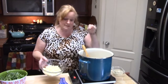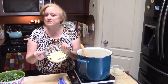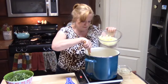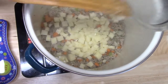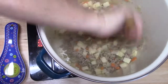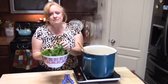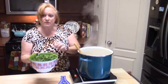Now that I've got my seasonings in there, it smells so good. I'm going to add two potatoes that I've just diced up — you can see them right here. I'm going to mix this in and cook it for about two minutes. I've got about two handfuls of kale — this is a baby kale mix. We're going to add that in and kind of wilt it down just a little bit before we add our broth.